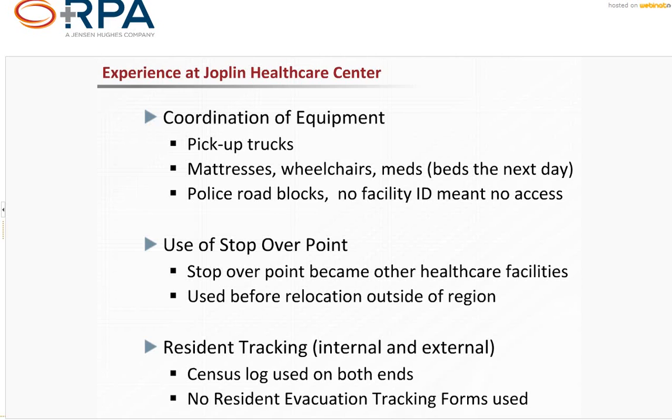Looking at the types, means, and methods, they ended up using a census log, basically, for their evacuation out, checking people off as they left and as they arrived at receiving facilities. Typically, what we would recommend in our plans is a form that is pre-used, where we can do a baseline of what's going on with this person. It's almost like a medical transportation form.